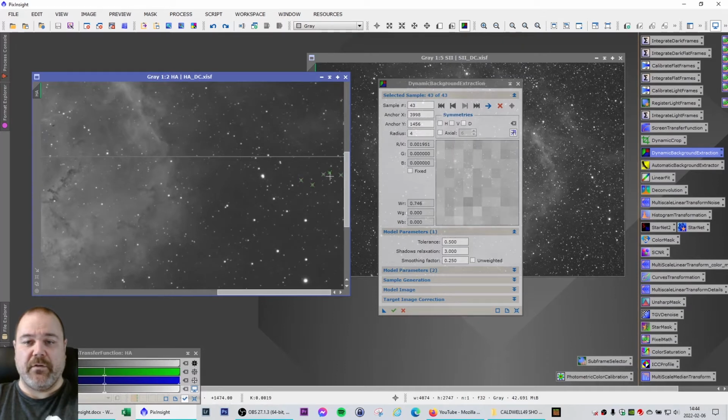Now this procedure can be repeated several times if you feel like there's not enough background extracted in the first run.